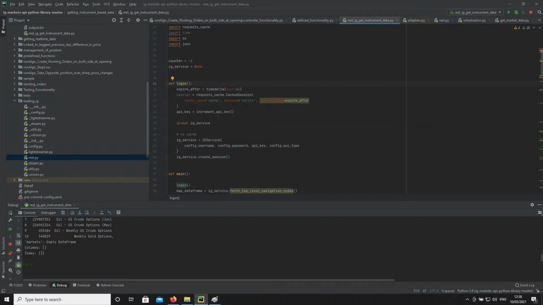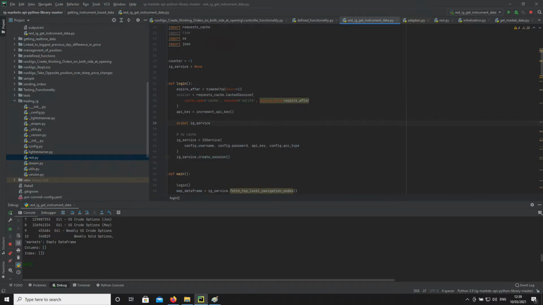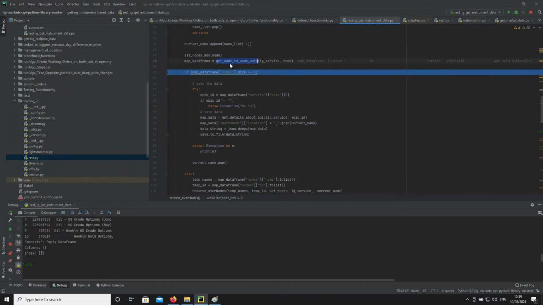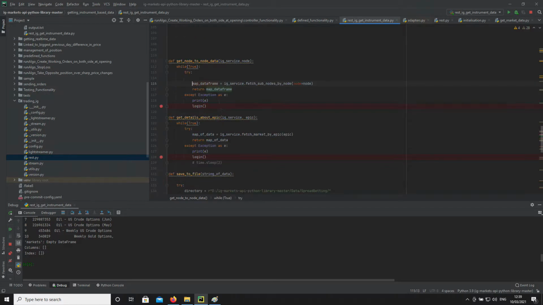Essentially what that does is the thing I talked about earlier, where we increment the API key to check if it works. Then if it does work, we go into it. We then create this IG service object, which, as we've served it as global, means that the IG service object is global, so it's accessed anywhere in this script. That way, when we go back into this function, because we've got a while loop linked to it: create an error, try another API key, come back here, we get the data, return this object.